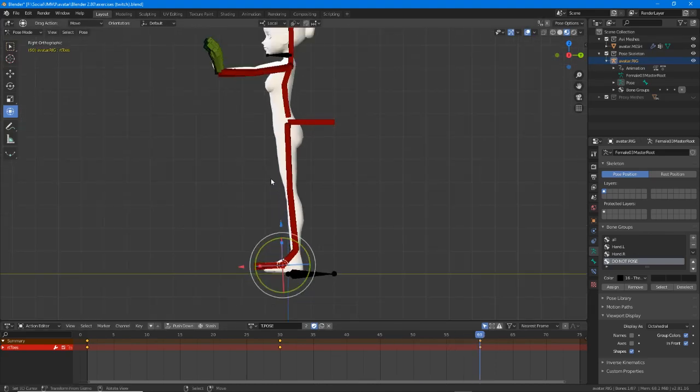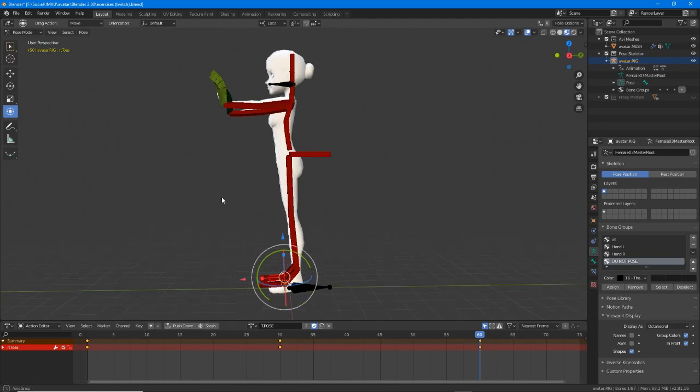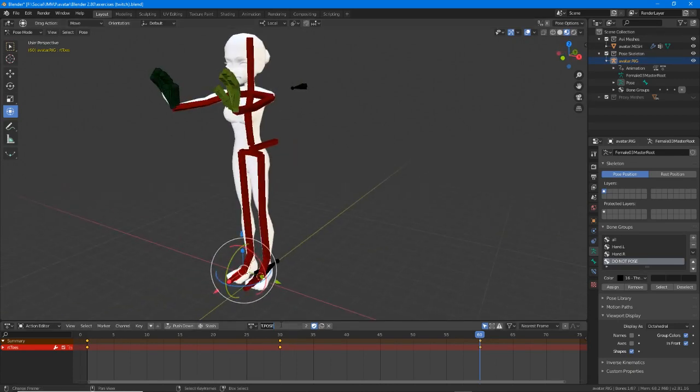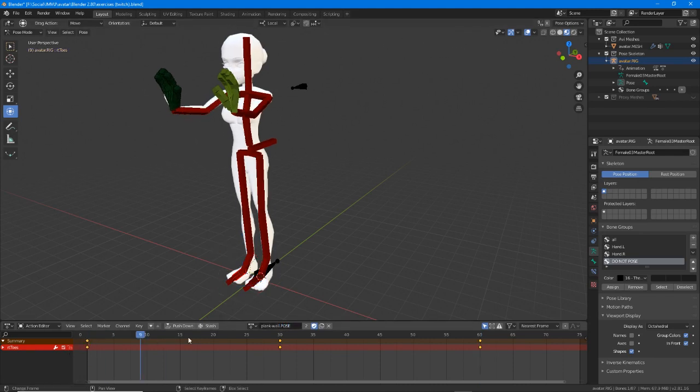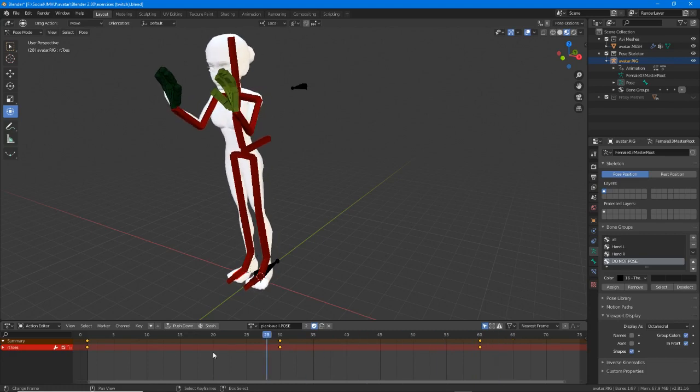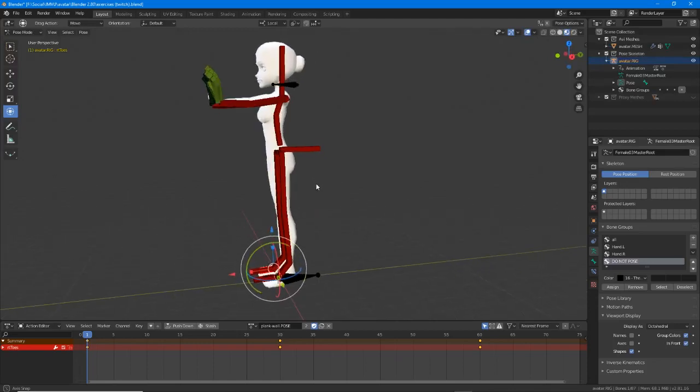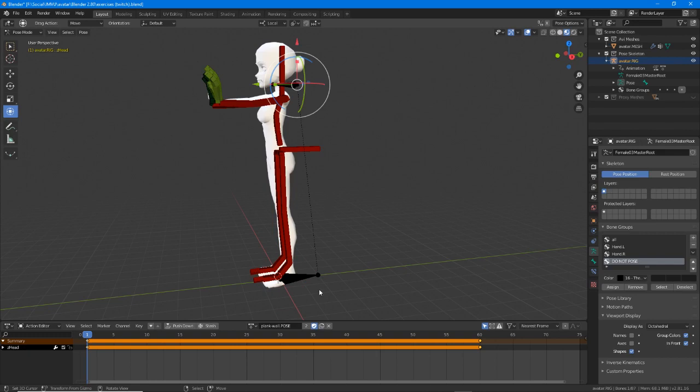So that is another pose. And again, don't animate the black bones.